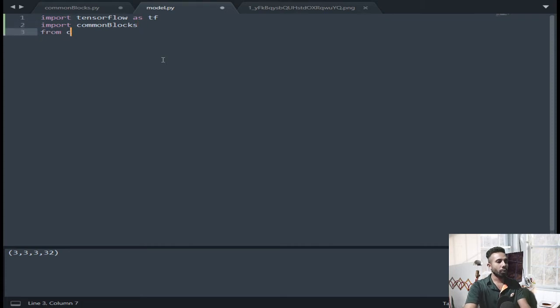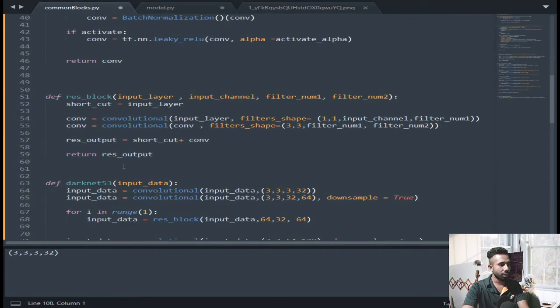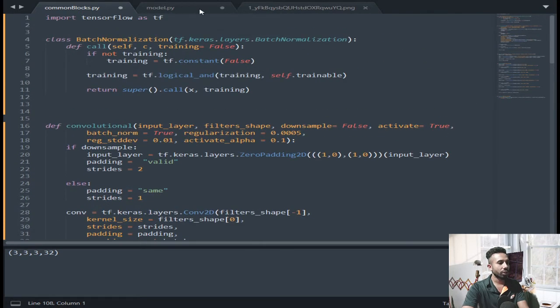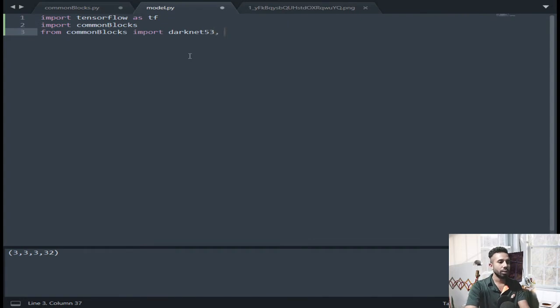From common blocks, I'll be importing darknet 53. You can see I have this function out there, darknet 53, res block, then convolutional block. So these functions I will be importing: import convolutional, then import res block.